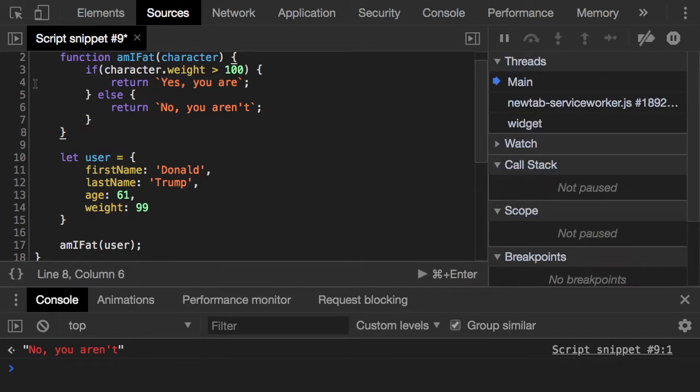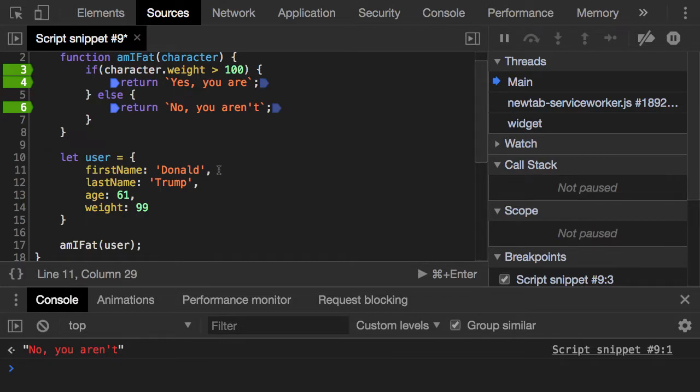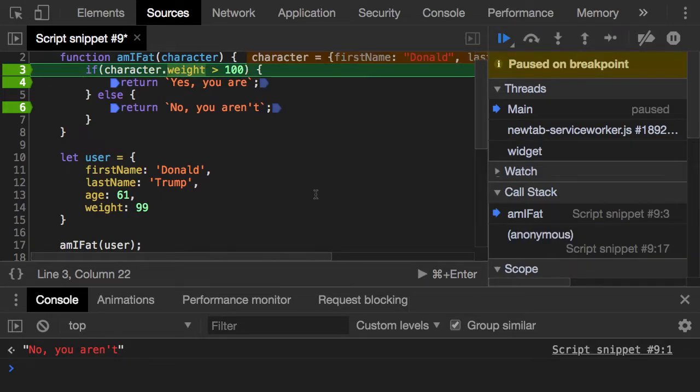You can click on any line on the left-hand side. You see the lines on the left? So you can click at any line. For instance, I'm going to click on line number 3, line number 4, and line number 6. That means that if I run the example again, it will stop on the green lines. We'll see the order. I'm just going to show you the example. If I run the test, you see the green line? It's stopping on line number 3.